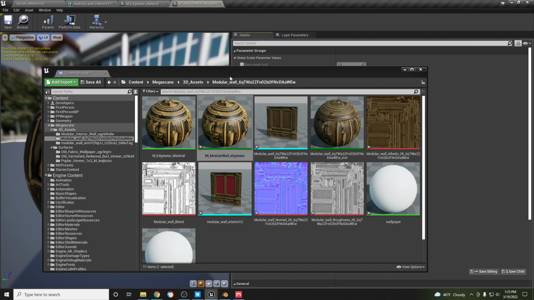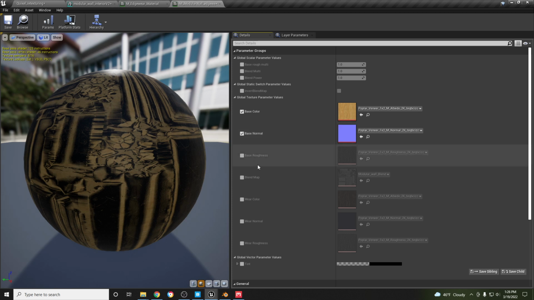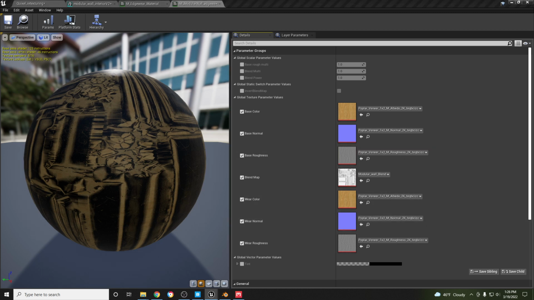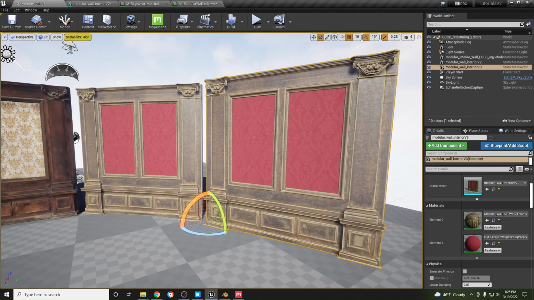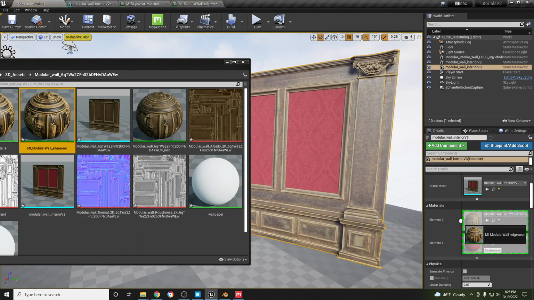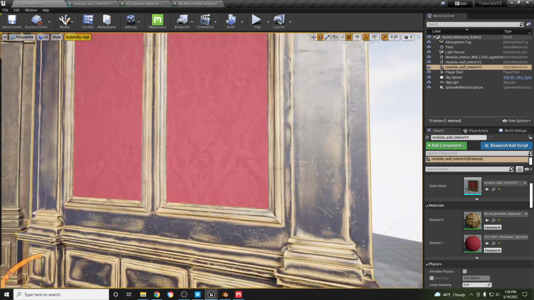Excellent. Alright, let's feed in some of the values. So we're happy with the base color, base roughness, the blend map as well, the wear color, and the wear roughness. So we're going to add our original normal to this. So we have that there and here. Okay, so now let's go ahead and apply this material to it. And as you can see, it's a little bit exaggerated at the moment.